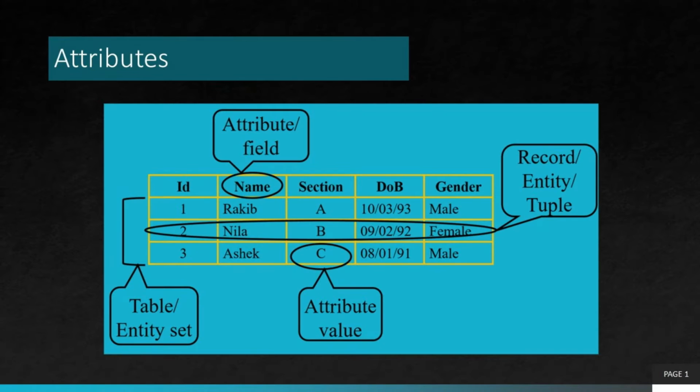In this lesson, we're going to be exploring another fundamental concept in database design called attributes. Now, in the realm of databases, attributes play a crucial role in defining the characteristics of an entity and their relationships. Understanding attributes is essential for creating well-organized, efficient, and meaningful databases.